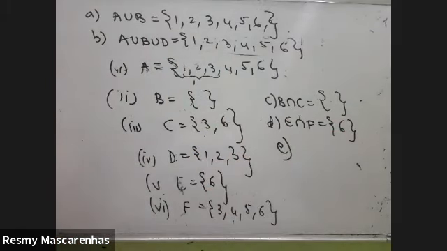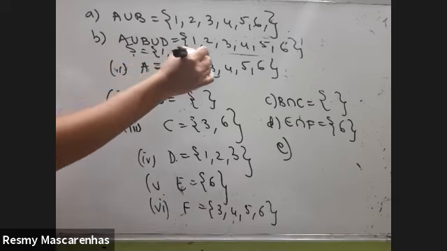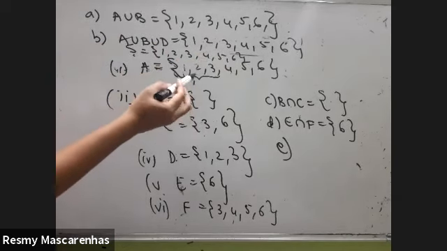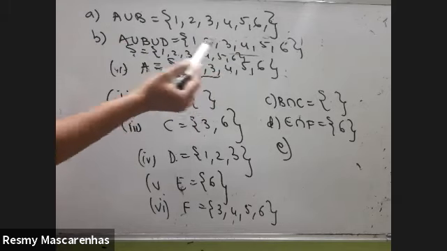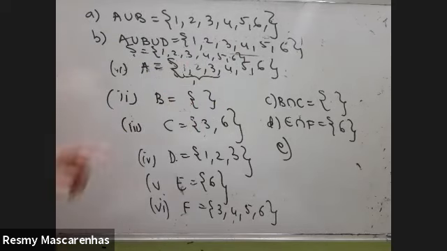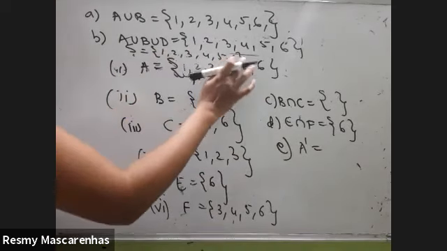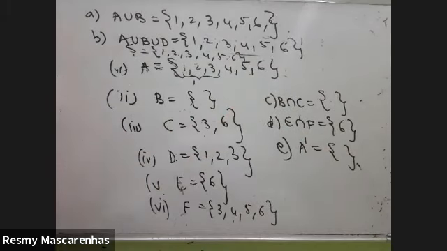A bar. A bar means you have to refer to your sample space. This is like a universal set. Anything other than this. A complement means you have to refer to your sample space and see if any other element is left without that. But go and see, all the elements are in the sample space. For A complement, if you subtract all the elements from here, nothing will be remaining. This will be empty, A complement.